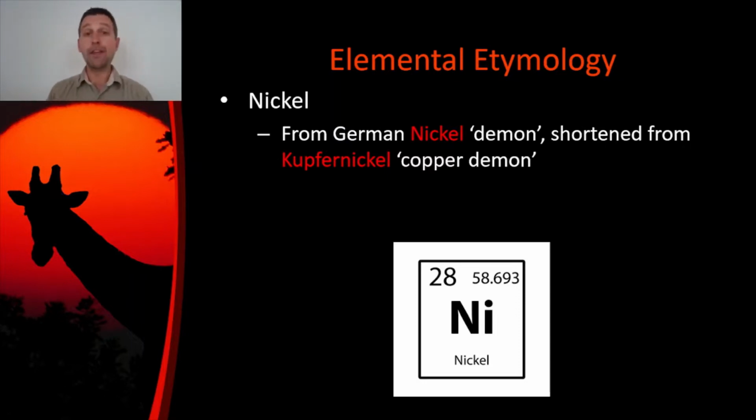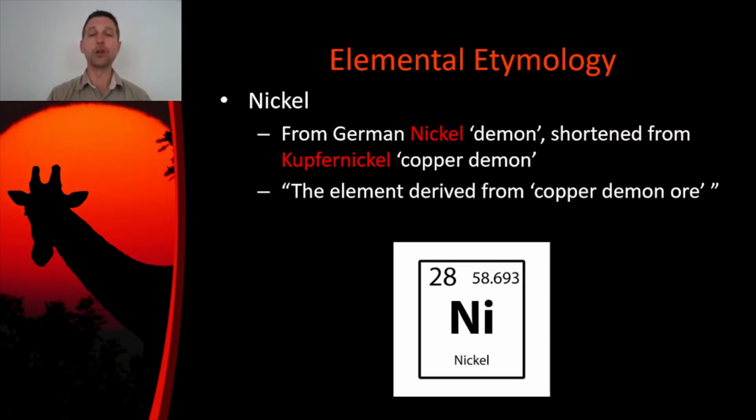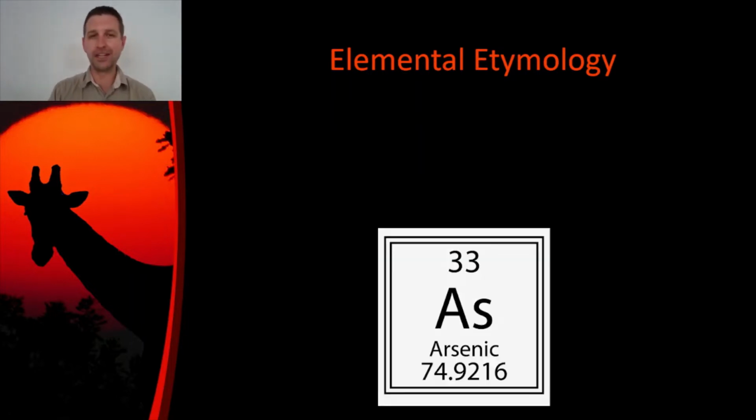Later on, when they found out that there was a particular element in it, they just named it demon, not because there's anything demonic about it, but because it was originally sourced from this particular ore. And that's actually where the name nickel comes from. Pretty cool. Of course, now this word has sort of gained a lot of other connotations. It's a unit of currency in the United States. The 5-cent piece is called the nickel. I certainly didn't know before I started looking into this that our 5-cent piece in the United States is called the demon coin. Very interesting.